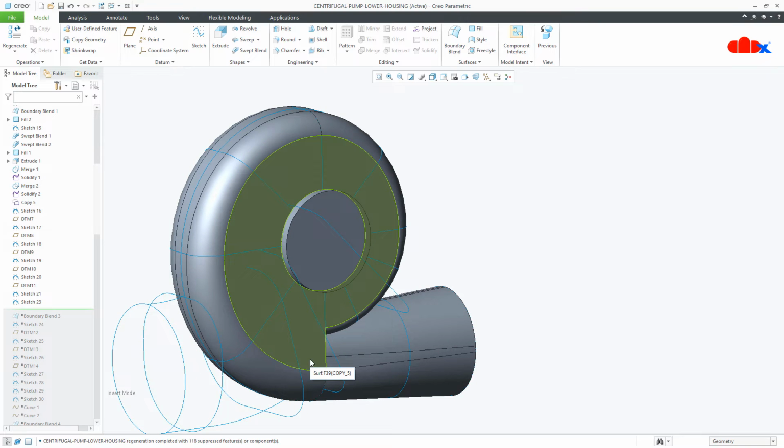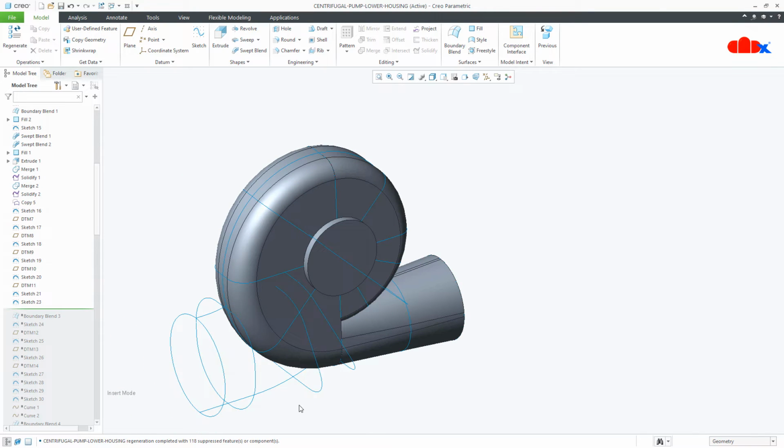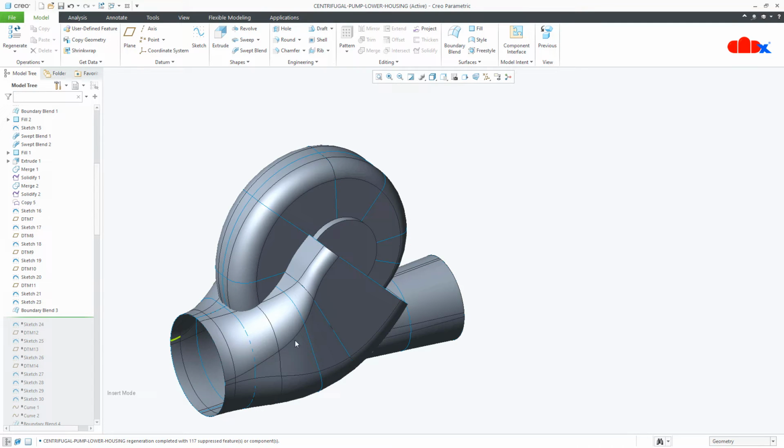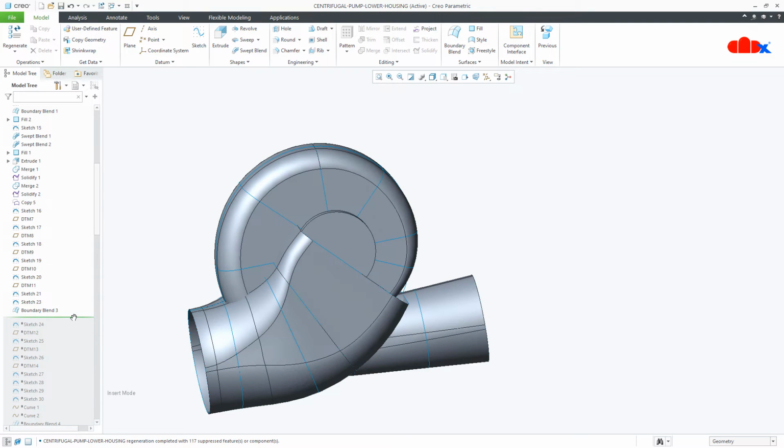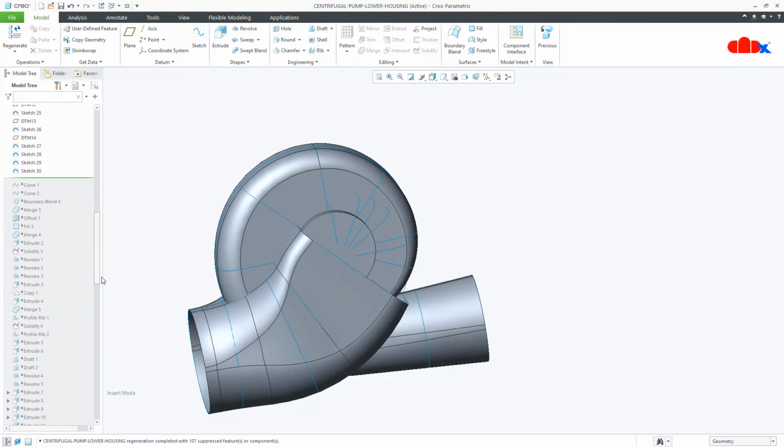So these sketches are like a frame to create a blend surface. Now using these sketches, there is a boundary blend surface. Then again a couple of sketches. Then a boundary blend surface.